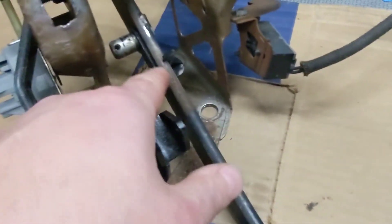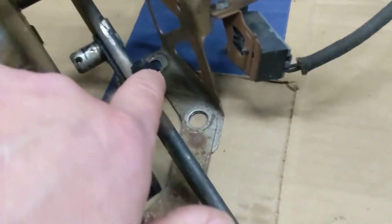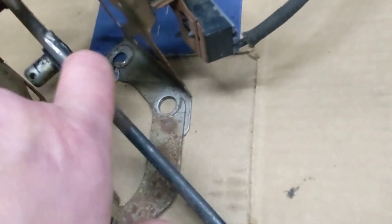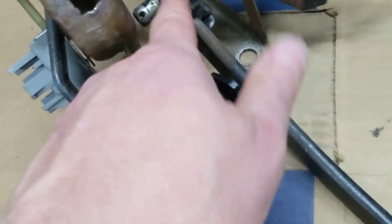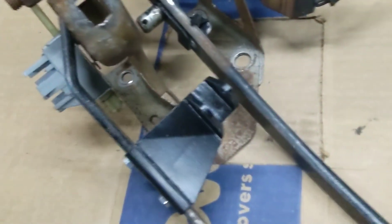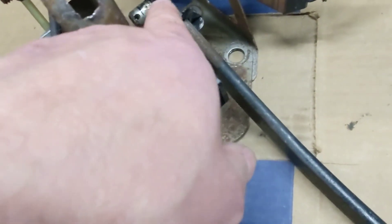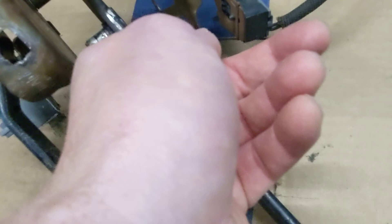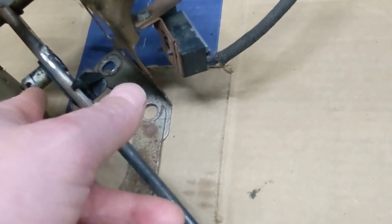So that was done. All I did, I used the stock stud. You just have to grind it off on the back and it'll punch out, and then you've got to drill a 9/16ths hole up here. I did a couple starter bits, small ones, worked my way up until I got to use one of my step bits to go to 9/16ths, then pressed it in with the vise, and threw some terrible welds on the back there — but anyway, it'll hold.